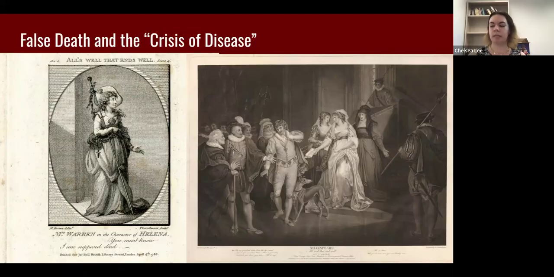We might also be able to read the ending of the play as Helen pushing the characters into the crisis of disease, or the critical expulsion. This is a concept in Galenic texts that is regarded as the turning point in illness, whereby the sick is either brought to recovery or death. During the early modern period, this theory posits that a major and swift evacuation was needed to remove the infecting influence and allow for cure.